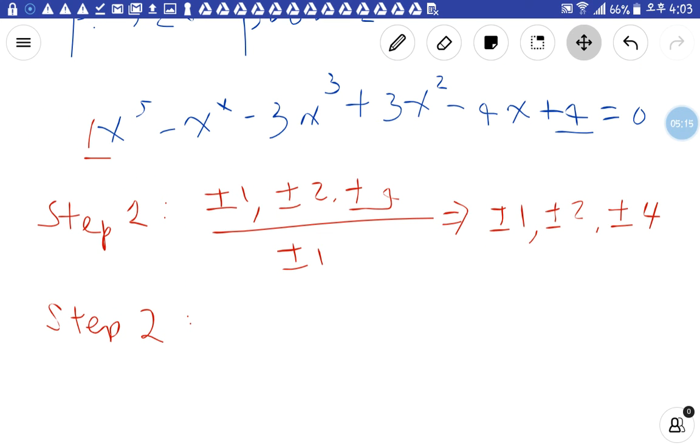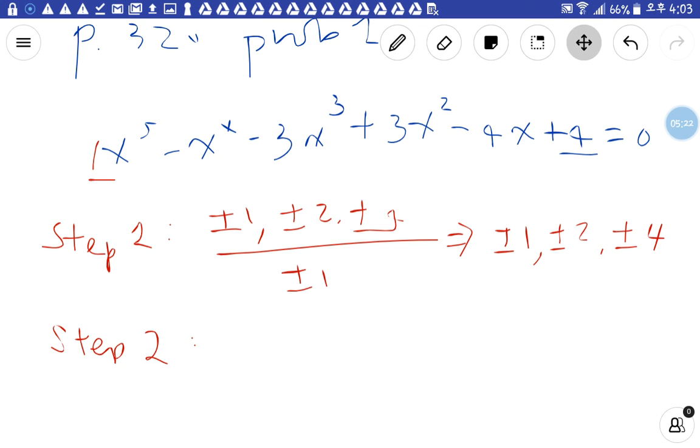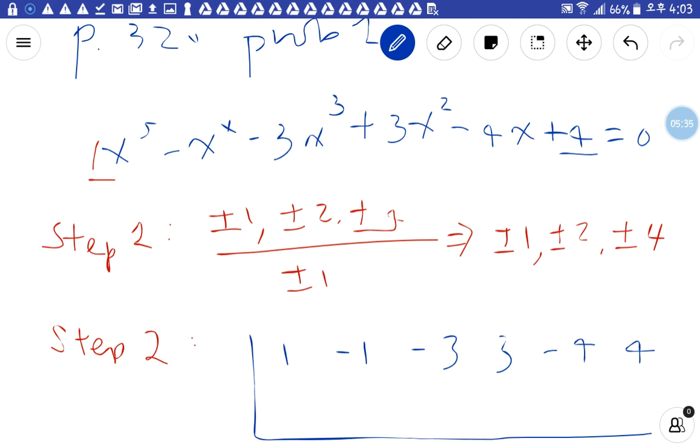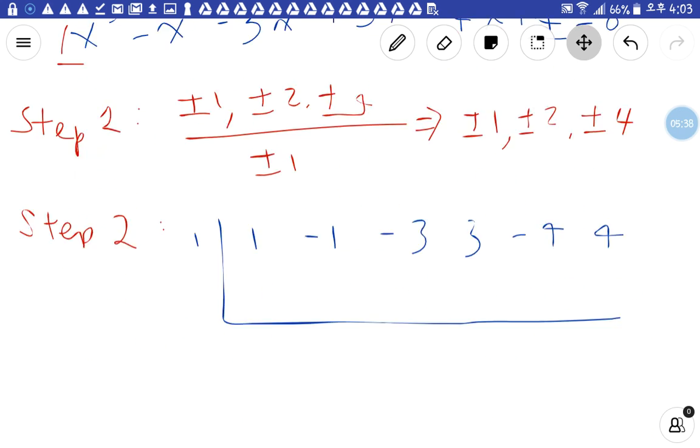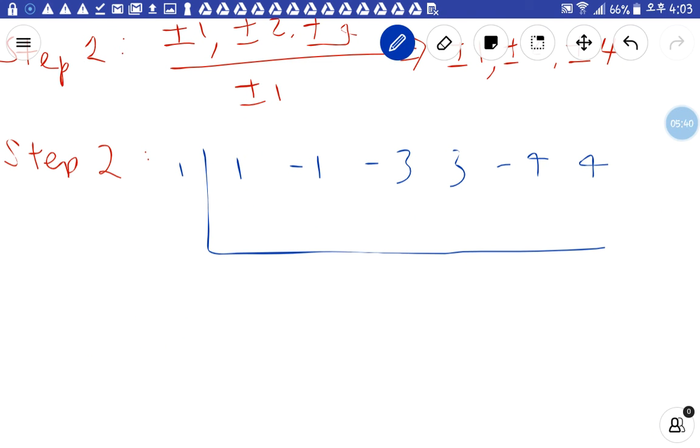So how can we set up the synthetic division, guys? You have to pull all the coefficients out. So I have 1, 1, -1, -3, +3, -4, +4. Now what? You need to put the upside down division symbol, and I'm going to try with my +1. What were the steps? You need to bring the first number down, multiply 1 and 1, write it down here, and you're going to add every single time. They will be 0.